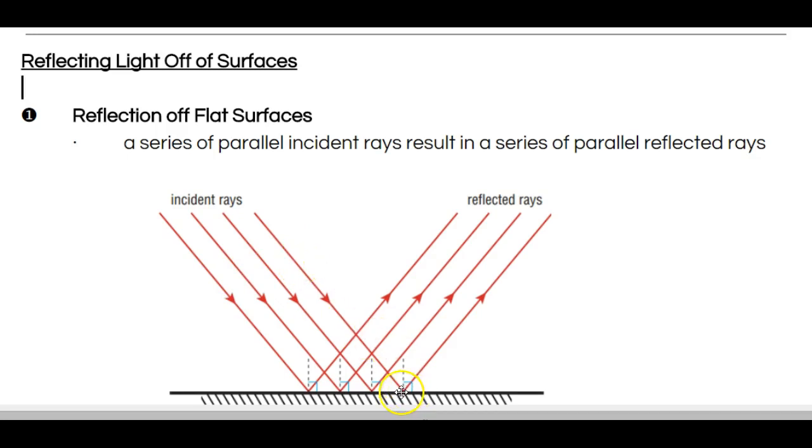The point is that you can see that all of these reflected rays are also being reflected in a parallel fashion. The fact that they're being reflected in that parallel fashion and then hitting our eyes, allowing our nervous system to interpret it, is going to produce a nice, clear image for us that we'll be able to distinguish. And that special type of reflection has a name. It's called specular reflection.